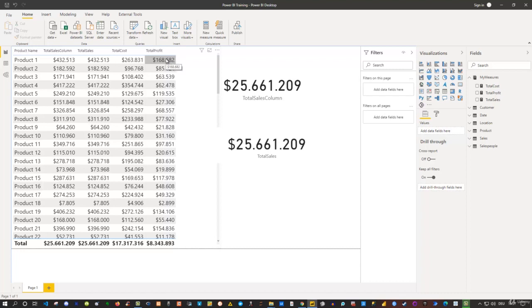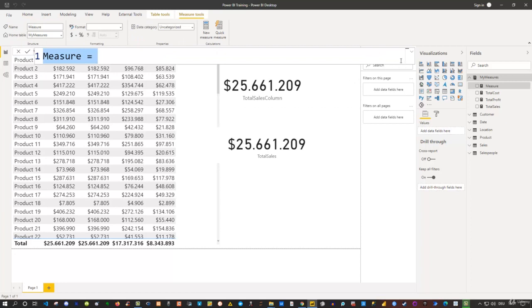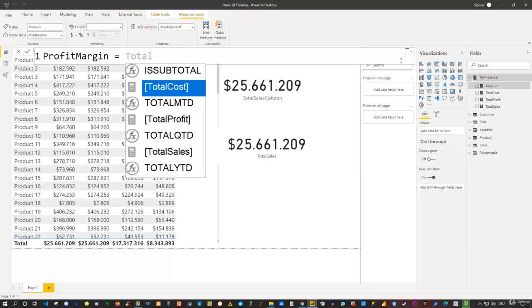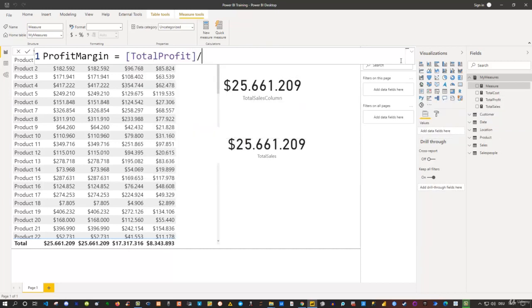And the same is true, by the way, for the profit margin. So let's actually calculate this field as well. So let's right-click on my measures table here and say new measure, just to practice it one more time. And also let's calculate the profit margin. Let's say the profit margin is equal to, and now I simply say I want to divide my total profit, which is now also available, divided by the total sales, right? Like that. And you can simply calculate here the margin like this.